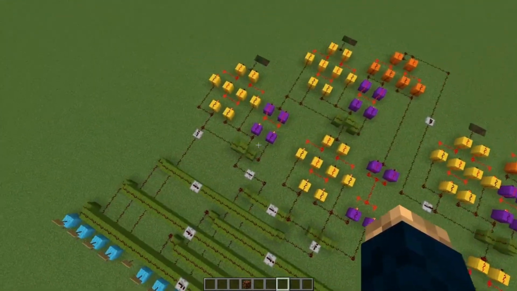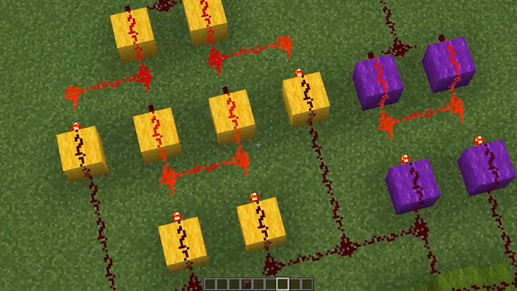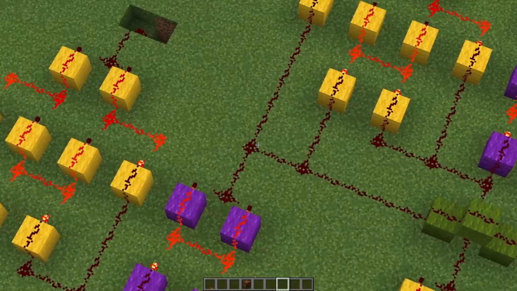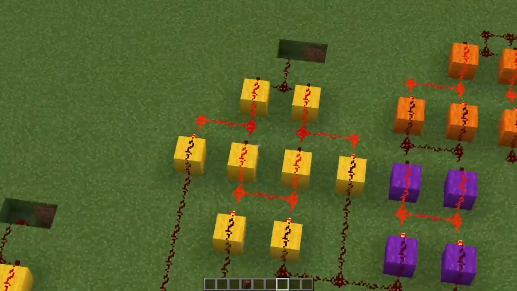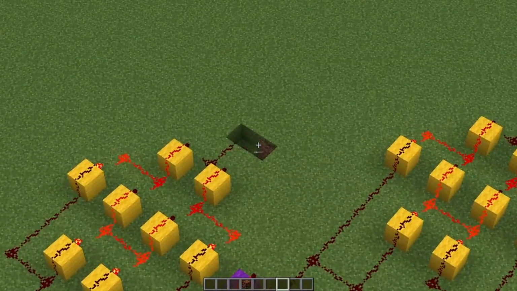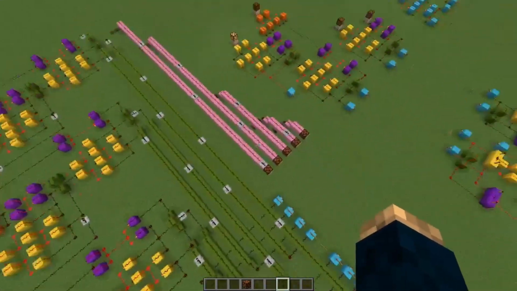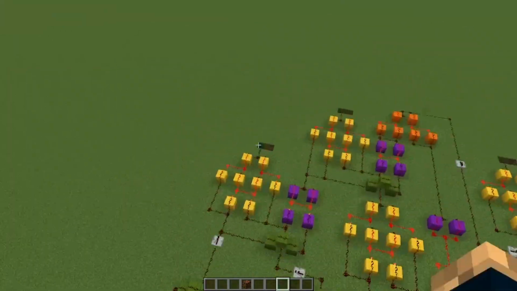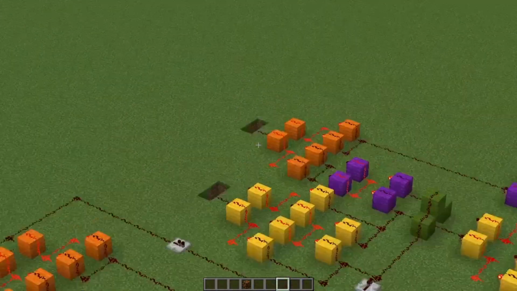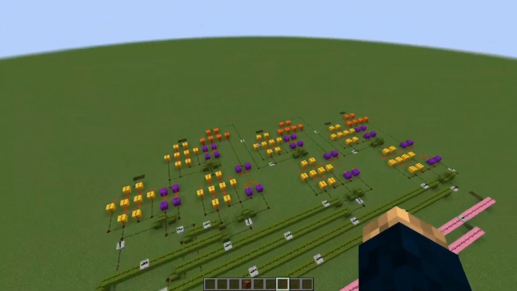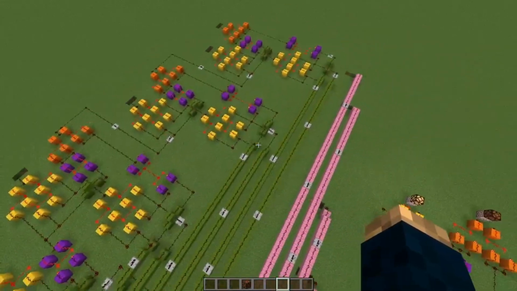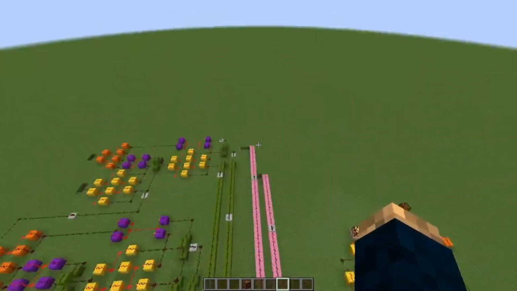So we can see right here we have our half adder, and then here is the C out, goes directly into the C in of a full adder over here. These right here are the outputs. Those go underground and then pop back up over here. So there's the 1, the 2, the 4, the 8, and then the 16. And again, here is the second full adder, here is the third full adder, and then here is the fourth.